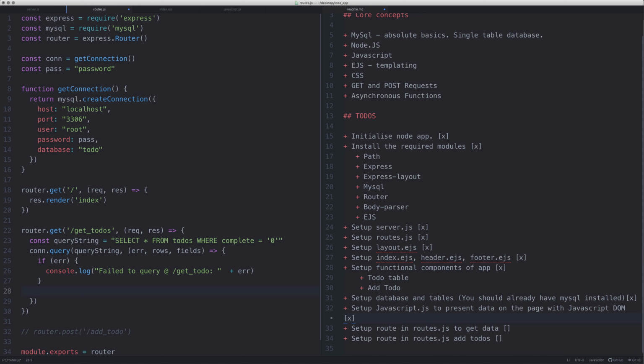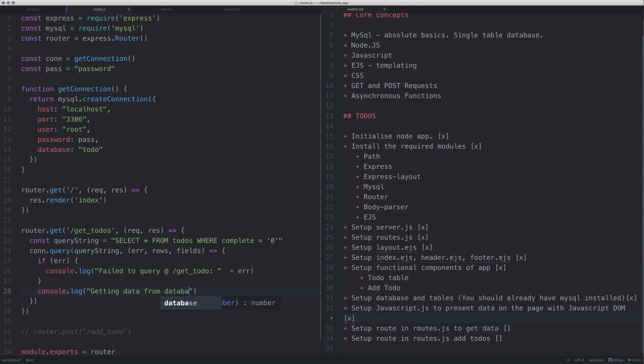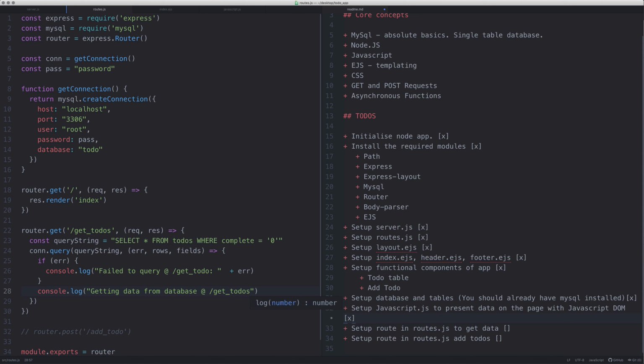We're not really going to do anything else because why bother? Well, the reason you'd bother is because you want to keep everything running. But because I like to live dangerously, as has been a central theme of this, we're going to just console log, get in database, @ sign, again, get to-dos. This just makes it easier when you're trying to figure out where you've gone wrong.